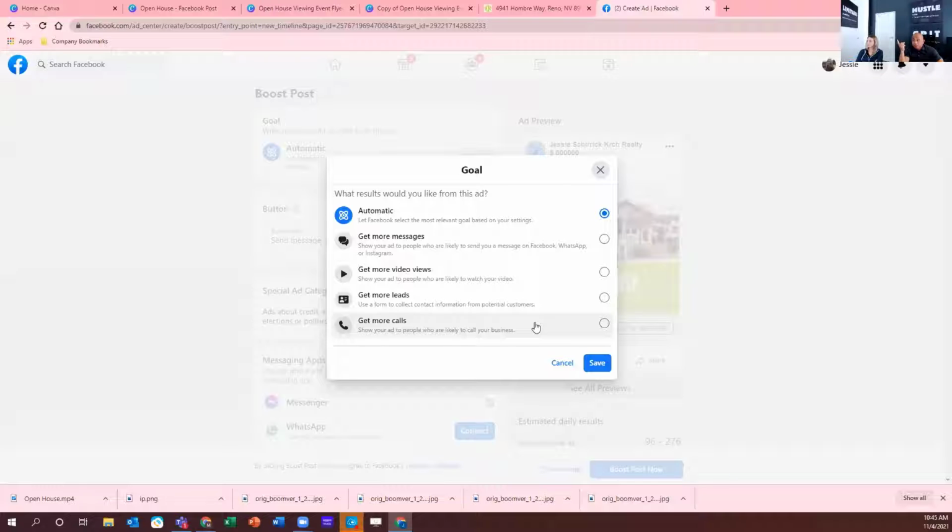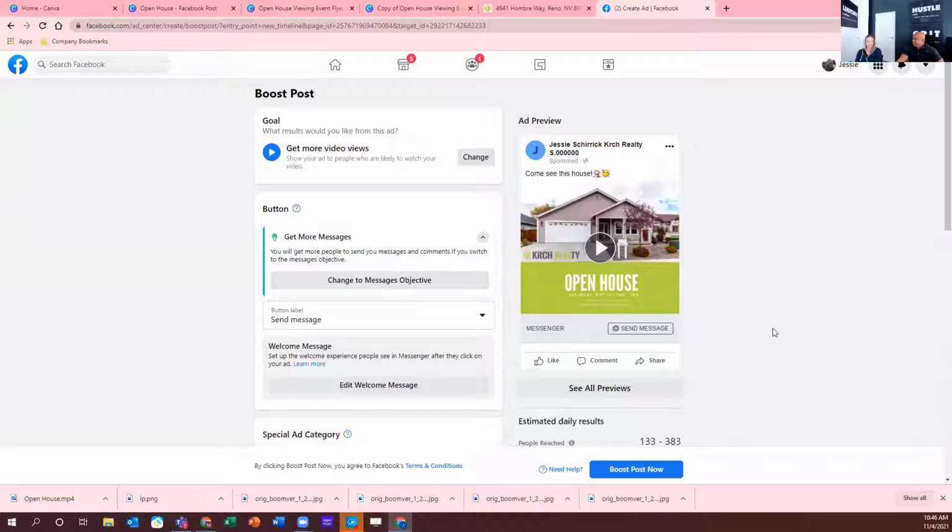Sometimes the video views is actually better, because if you have your video views and there's a link on the view, then they can go to your Boomtown. If you have a very captivating video and that makes them click, I'd rather pay a penny a view for them to go than $3 a lead. So on this one, let's just go with get more views. Let's just say Jesse's video is amazing. Pretend.